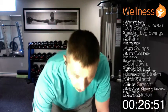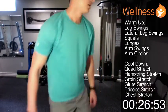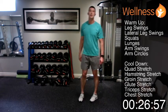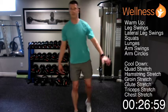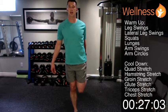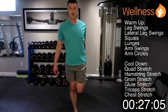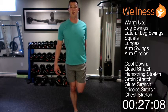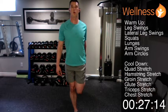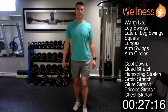Let's get right into our cool down. As always, we'll start with a quad stretch. So find something to balance on if you need it. Grab your leg, pull up, switch sides.